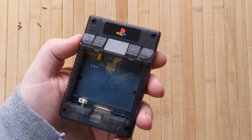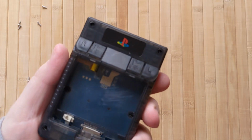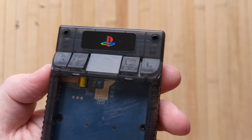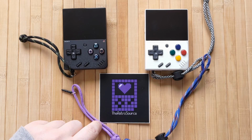I honestly couldn't believe it when I was recording this video, and I was like, hold on a minute, this kind of looks a bit yellow. Oh my god, is this glow in the dark? And I literally ran into a dark room to try it out, and I was not disappointed. Awesome. And finally, these black screws are the accessory that I never knew my black Miyoo Mini was missing. They bring the entire look together, and it just looks absolutely awesome. Overall, I could not be happier with any of these products.